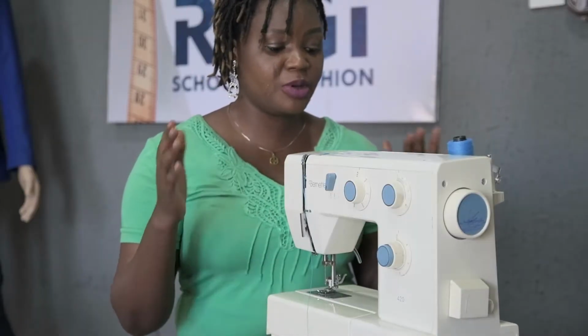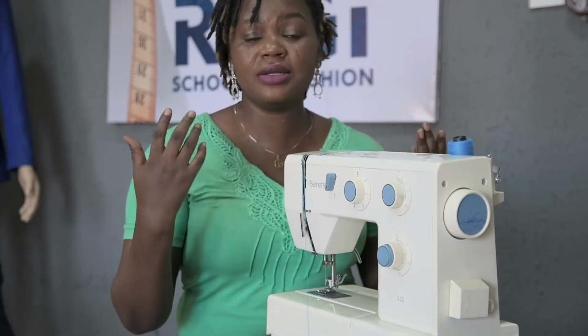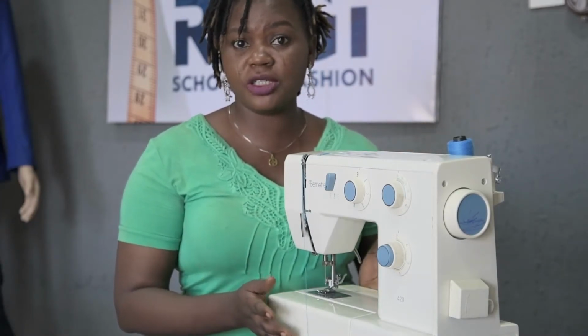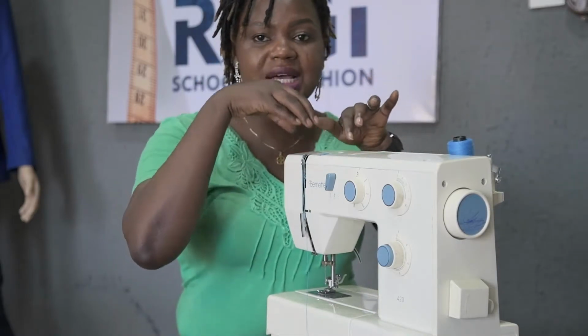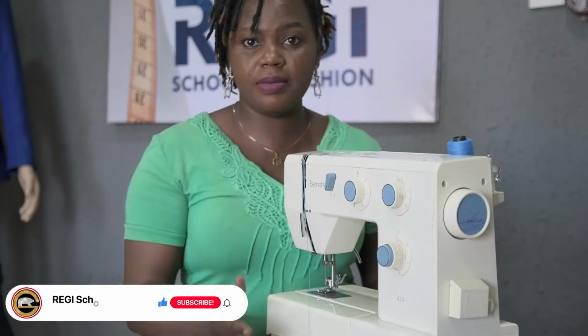So another thing is, because this machine is designed to work with electricity, it is faster than the manual domestic sewing machine. So which means you can still tax this machine more than the manual. So it works faster than the manual.